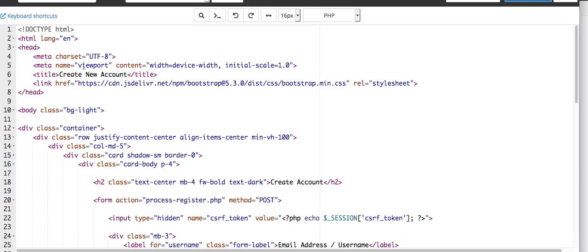Anyway, so here it is. This is the HTML file. Remember the other one was the index one, right? Let me see what the story is here.